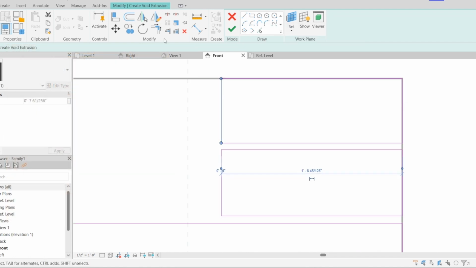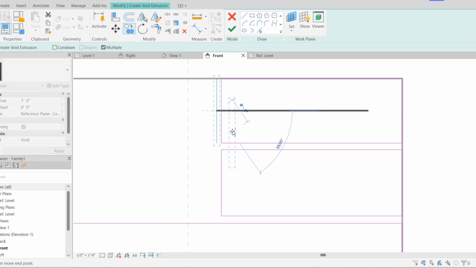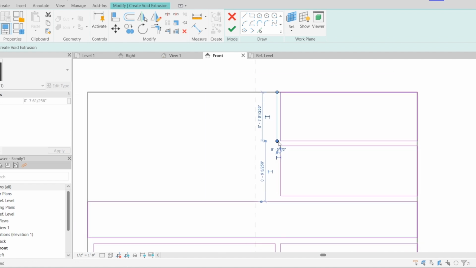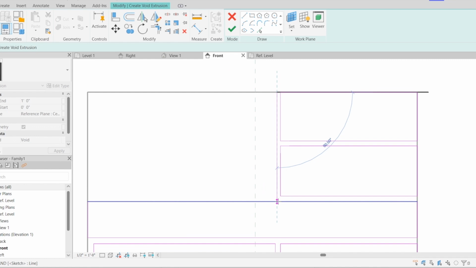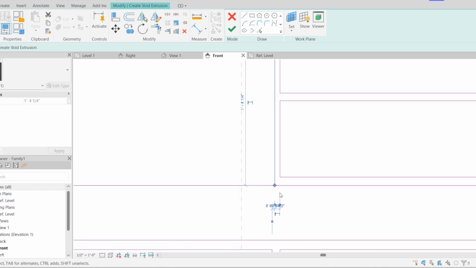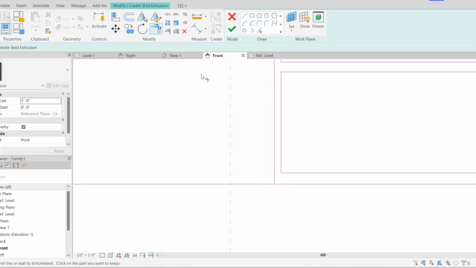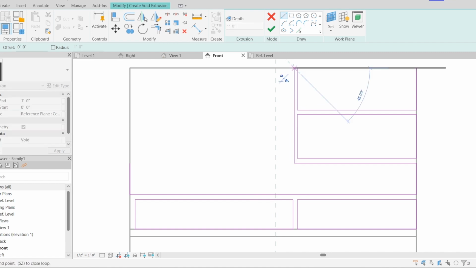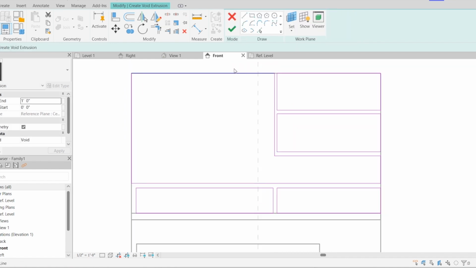Now I'm going to select this line here and copy it over because I want to make a void in this area so that the mirror is not sticking out like the shelves are. And I'm going to press TR on my keyboard to activate the Trim/Extend to Corner tool. And I'm going to select these two so that corner can trim there. And then I'm going to get another line and just connect this all to one. And now I'm going to click the check mark.